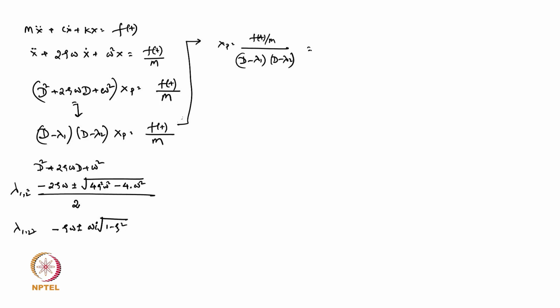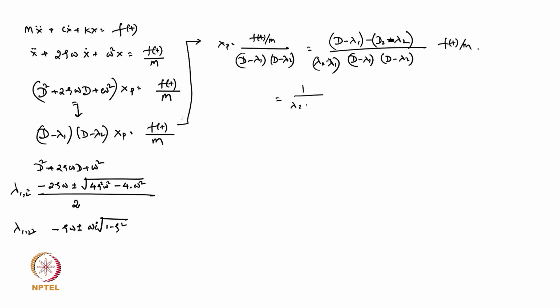in this way: D minus lambda 2 divided by D minus lambda 1 into D minus lambda 2, and if you see, the top portion is becoming lambda 2 minus lambda 1. So lambda 2 minus lambda 1. So you can write it in this way. If we rewrite it in this form, then what can we say? We can say that lambda 2 minus lambda 1 is coming here.